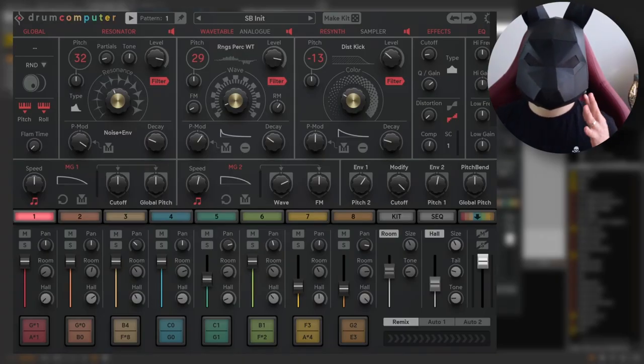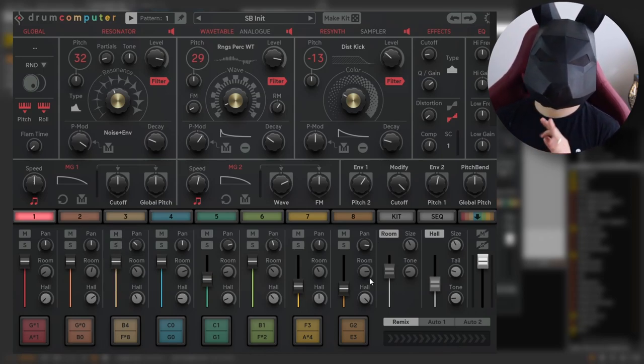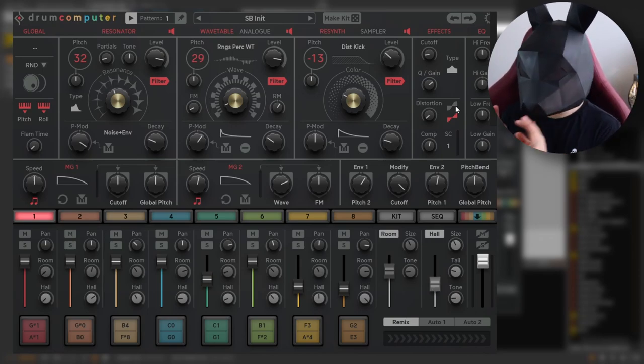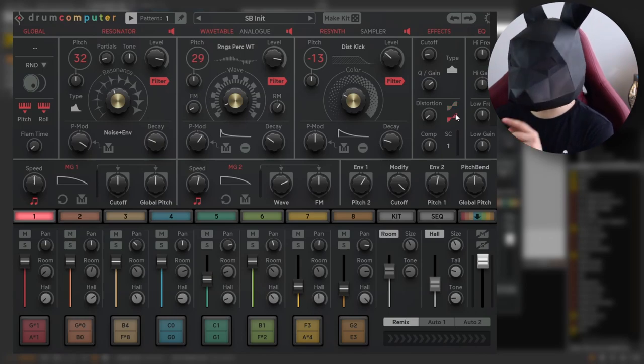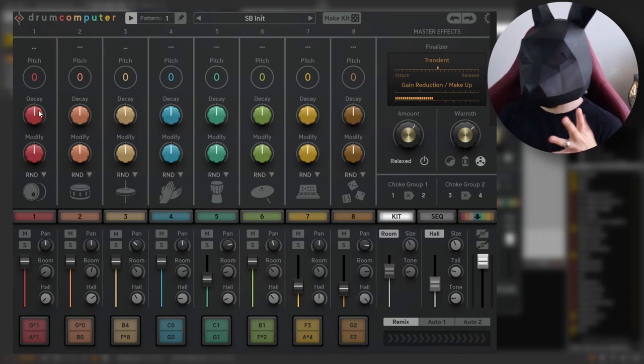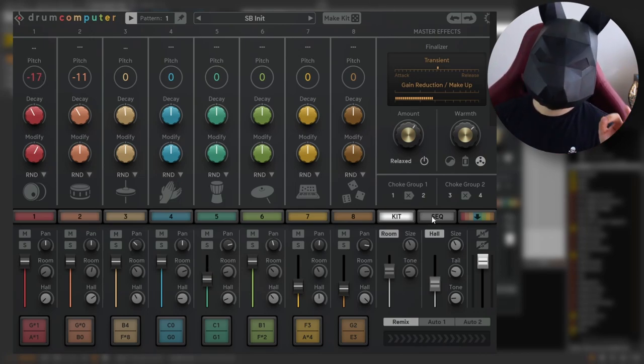Of course, this has a really nice mixer with panning, fader control for the gain, and not only that, you have two synths for a room and a hall reverb that can also add a lot to the sound. The distortion has hard clipping and bit crushing, and you also have some global distortion right here with three types and global compression. And also in this screen, you can modify a little bit of the sounds, but to tell you the truth, I've never used this screen, but it's better to perform.